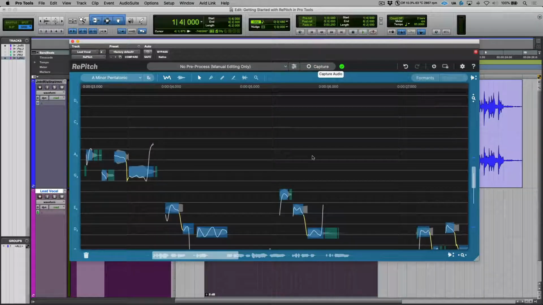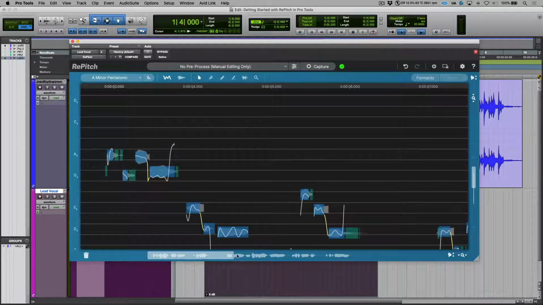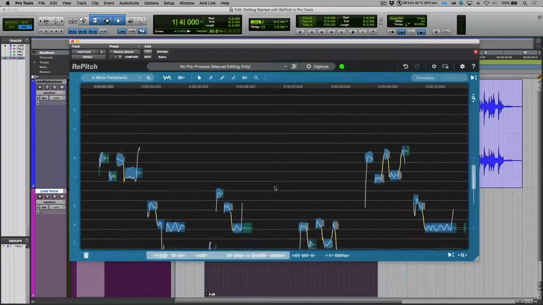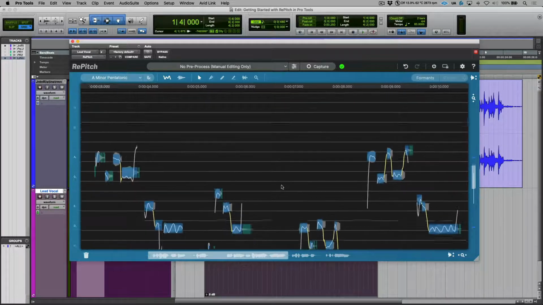Alright, so before we get started, just a quick couple navigation tips. We have this scroll bar which we can move from left to right. We can also drag out the handles on the left and right side. In addition, we also have some really useful key commands. So for example, holding Option and Command on a Mac or Alt and Control on a PC gives us the ability to dynamically scroll our audio contents over here.